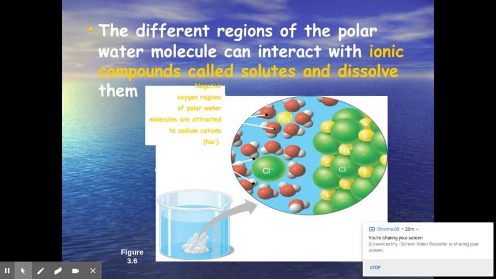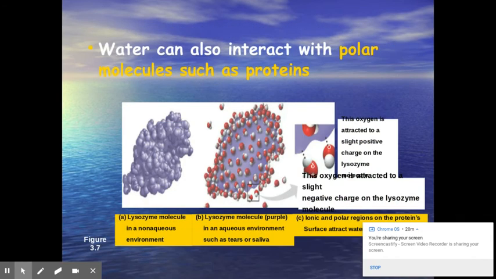Okay, so let's go through your chart here. Explanation: high solubility. It allows the water to pull apart or break down ionic compounds. And the importance to life: it allows blood to transport nutrients. So this is another example. Proteins, which is part of your diet. Polar compounds. You can see in this picture that water is helping to break that protein down.